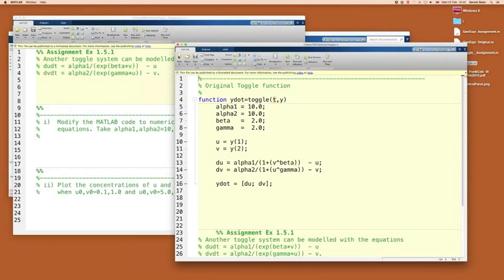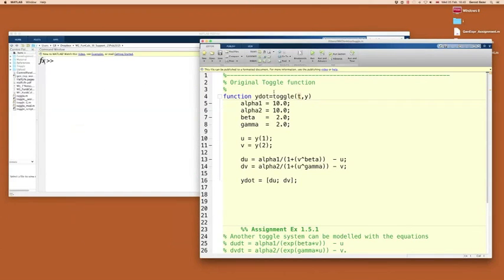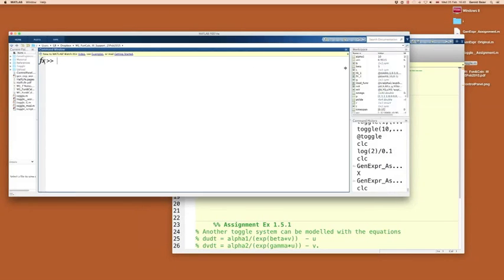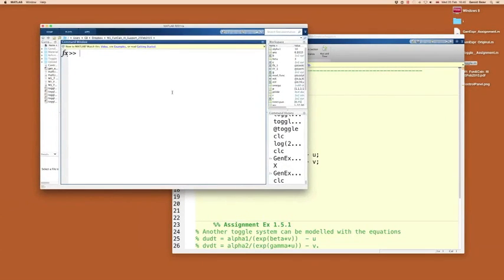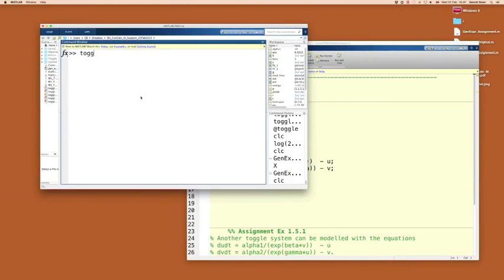Okay. So let's look at the script that takes this current function here, which is called toggle. And to do this, you're going to do that separately, Rob? Yeah, so the first thing I'd like to point out is that we've been given this function file. This is a file that defines a function toggle. So we could come into MATLAB, and because we know what this function looks like, we could just run this in MATLAB. So we could type toggle into this window. This is assuming that the function's saved in the right place, but we can discuss that later if necessary.